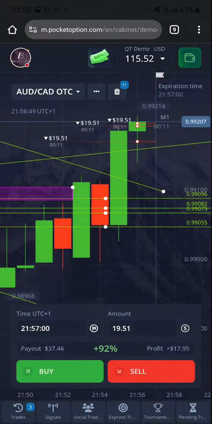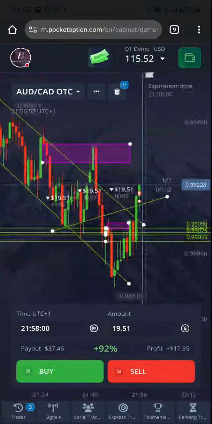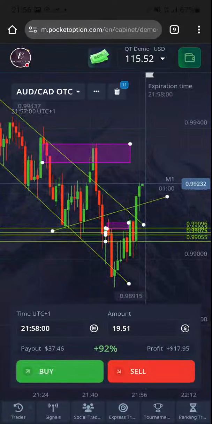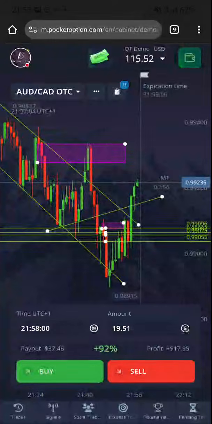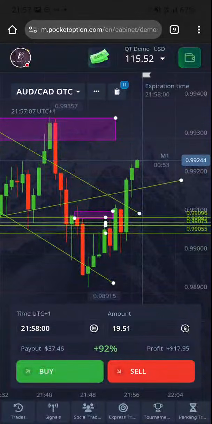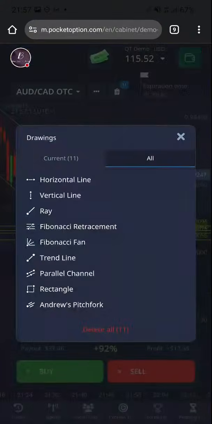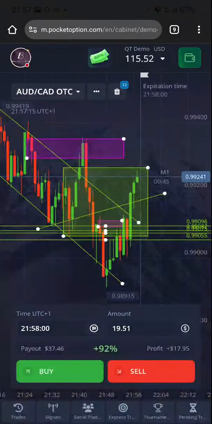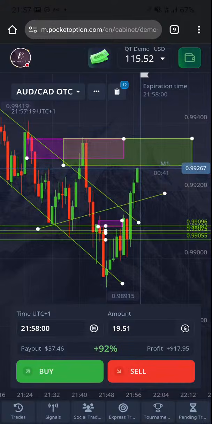Also, we have this red green pattern. If you look at it, red green, red green, red green. You understand? So I'm expecting a red candle here. Oh, come on, that was too close. Oh, we missed that. But I was expecting a red candle here because of this red green pattern and because of this advanced market structure, but that did not happen. No problem. It usually happens like this, especially if you have a supply. But you know what? We have another supply up here, but it's not a very strong supply, so we don't have to take this.